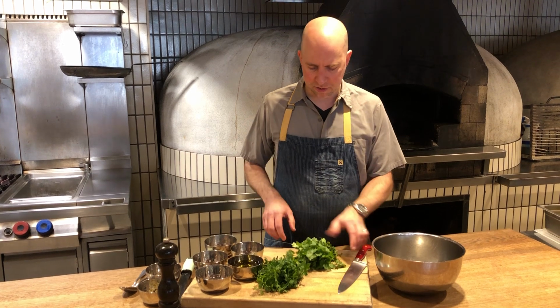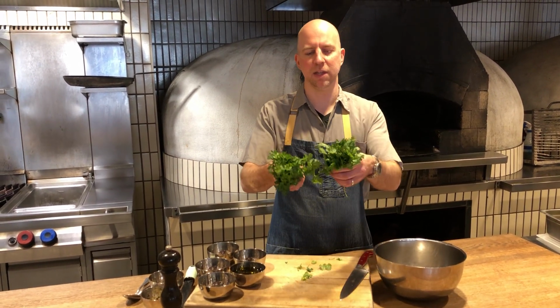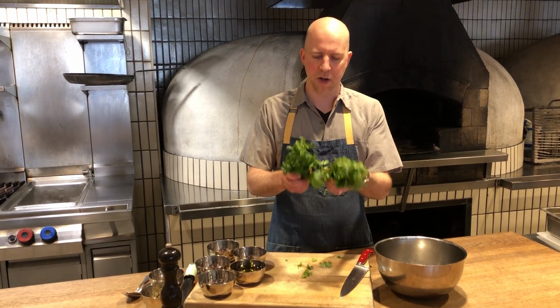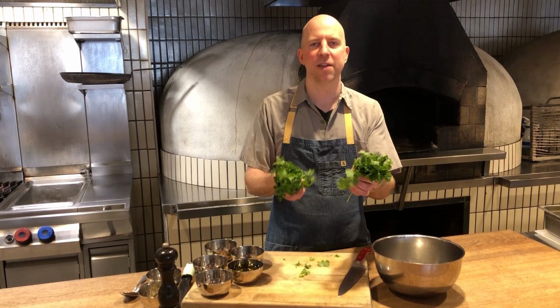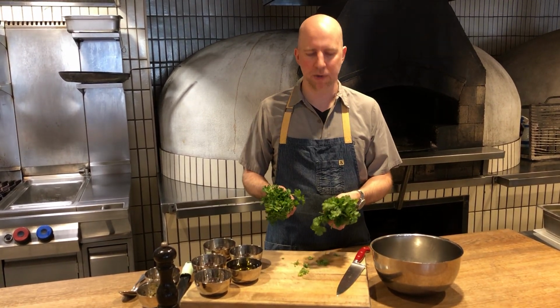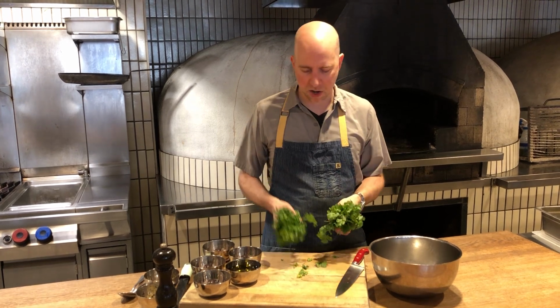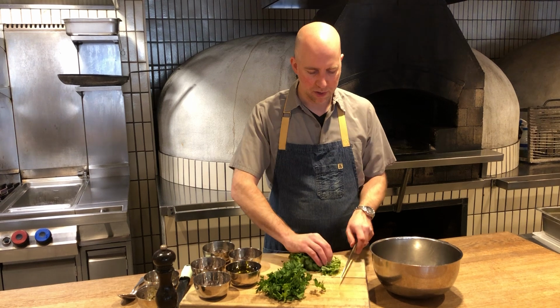It starts primarily with herbs, like I said. I've got a bunch of Italian parsley and a bunch of cilantro. But you don't just have to stick with these two, or if you don't have one, you could trade out something else. I love parsley and basil would be really great. Parsley, oregano, marjoram, whatever, but just make sure they're nice fresh herbs.